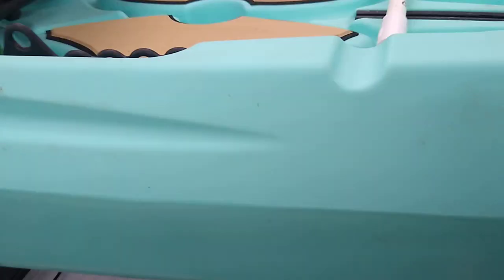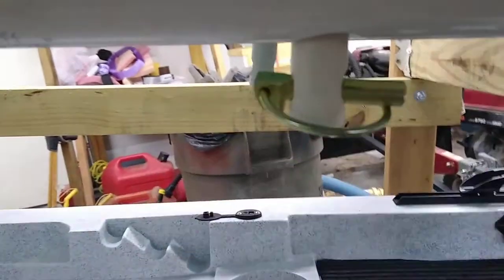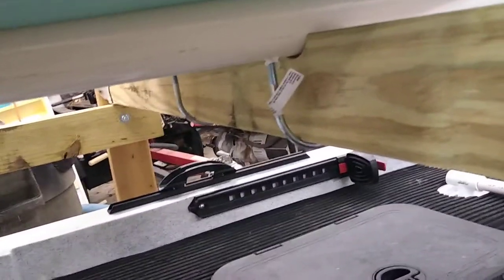On the top one I actually used a two and a half inch PVC pipe — you can see this right here sticking through. This is a small piece of PVC that drops through these scupper holes, and then I have the quick connects that I got at Tractor Supply. A quick clip, and basically to secure this I just drop it through and snap it on, and now it can't come off the trailer. It's secured down to the runners, which the runners are secured with big U-bolts.